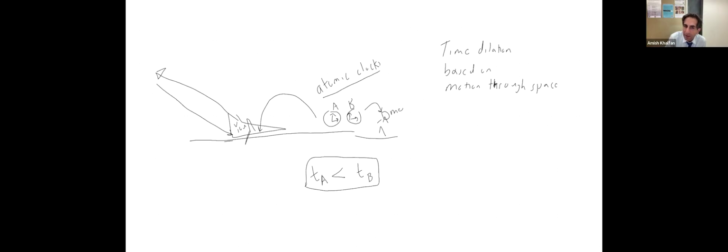clock. Now that difference, if you'd like, is very small. If you take the difference between TB and TA, right? That's like a fraction of a second. That delta T is very small. Okay, but it was measurable. It could be detected, right? Moreover, if the average speed of that airplane upon its flight was greater than before, then this difference in time is more pronounced. Okay, it's larger.